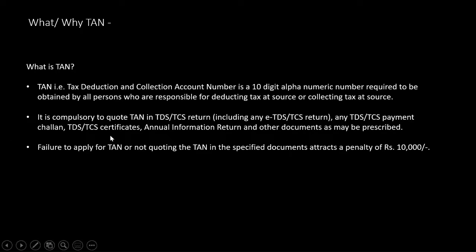It is compulsory to quote TAN in any TDS or TCS returns, annual information return, and any other documents that are required. So it is mandatory to have a TAN. Otherwise, failure to quote or obtain a TAN can attract a penalty of rupees 10,000, apart from some other penalties that it might bring in.